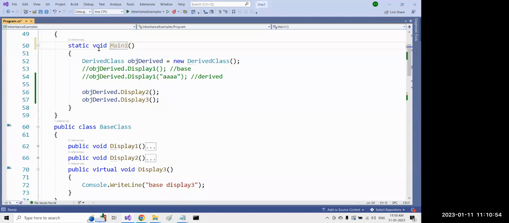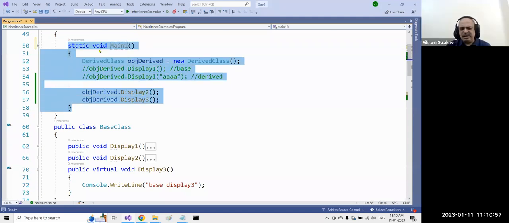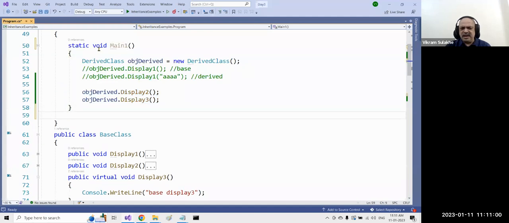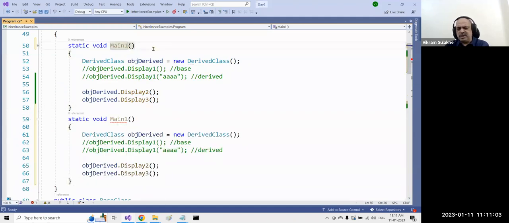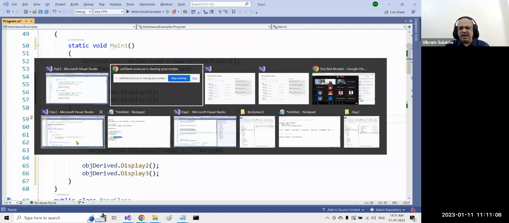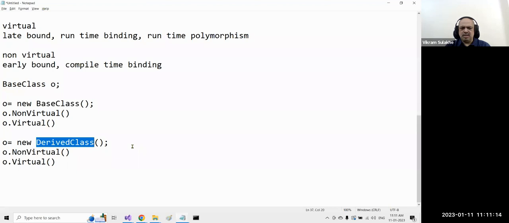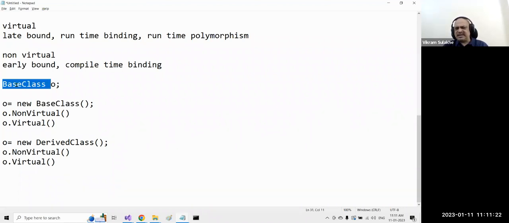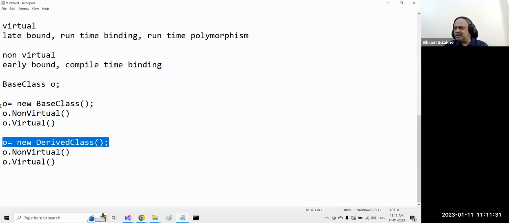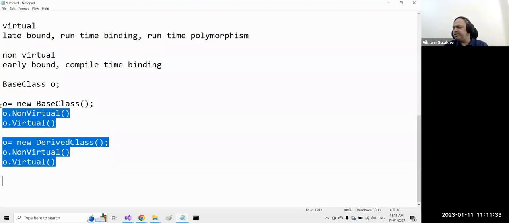All right. So let's try the situation where they will be different. So far they have worked similarly. Now in what situation will they be different? What will we need to do here to try out the difference? What will late binding do? You declare a reference of the base type, but allocate memory for either the base class or the derived class. And that's where the difference between virtual and non-virtual functions will be shown.